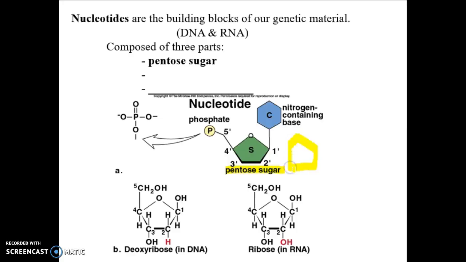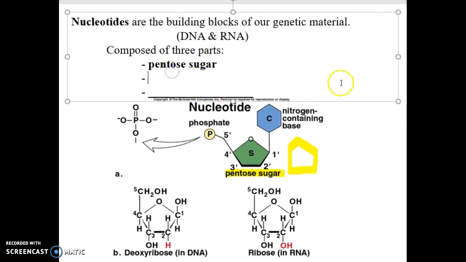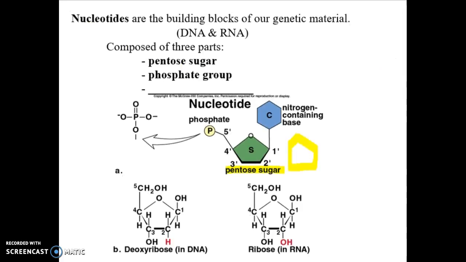Like that. Okay? All right, second component to all nucleotides is a phosphate group. All right, so our phosphate group is right here. To me, this looks like a little chimney sticking up here. So think about your chimney that comes off the roof of your house. That's our phosphate group. It sticks up towards the top of the sugar shack. Okay, that's part 2.